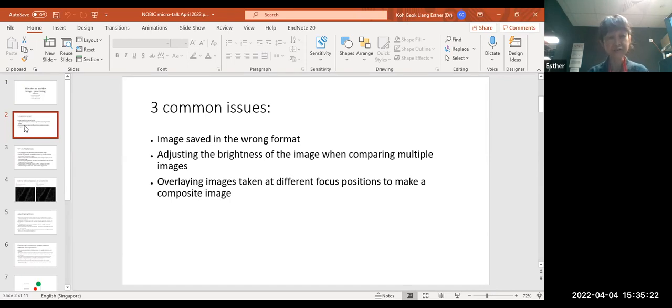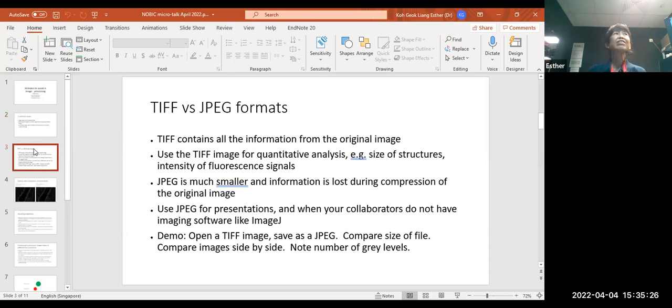So going on to the first one, image format. One of the things that I often encounter in helping other people with their microscopy work is that they will come to me and say, Esther, I've got this whole lot of images and I want to start analyzing them. How can I measure the size of the cells in my whole set of images?